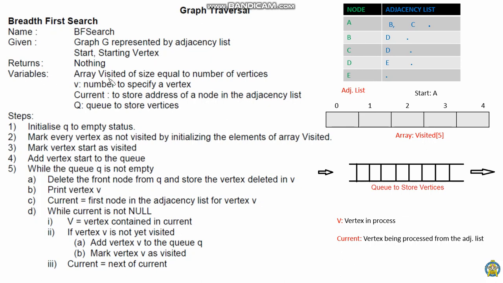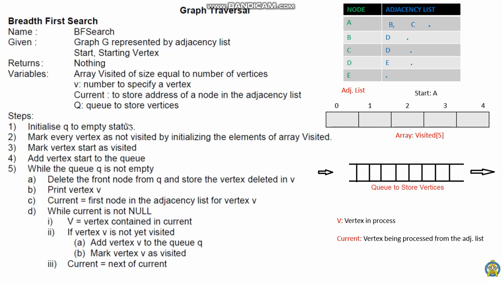And the variables used, we have an array called visited of the size equal to the number of vertices. So here it is 5. So we have an array visited having size 5, positions from 0. Then we have a node to mark current, which stores the address of the node in the adjacency list. So current vertex being processed per adjacency. If I am processing B, that will be B. If I am in C, C. Then Q is the queue used for storing vertices, and V is the vertex that I will be processing. I do not know whether I should go through this algorithm. If you can implement it, try it out here, would be the best.